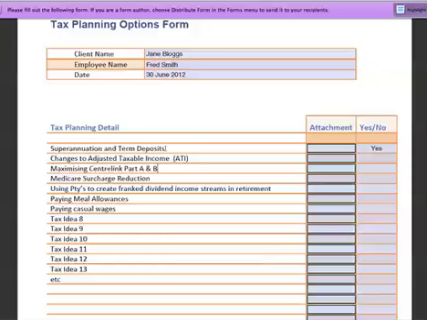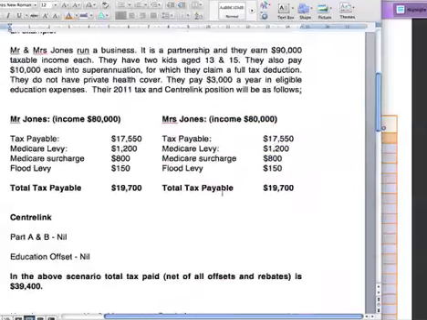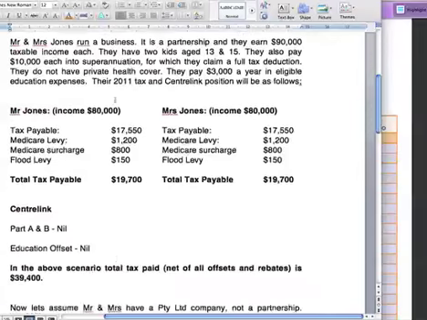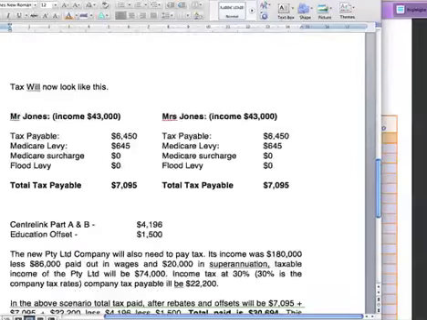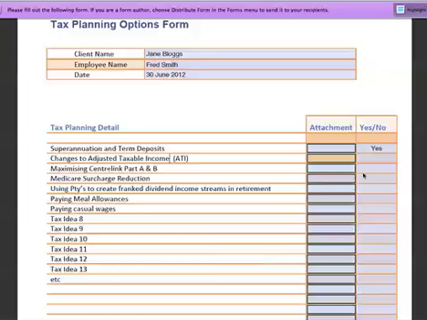Now, accountants will have their own ideas. The point is your staff have a mechanism to look at them. It's part of an electronic system, it's part of doing a job, so you'll get it with the job, and it helps them think. Changes to adjusted taxable income. We all know there are potential tax planning advantages to that. So again, clicking on this, and there's an article here or some notes that you would have written explaining those changes, how they can occur and how that can improve a tax position. If the junior graduate concerned thinks there's something in that, then they might put a yes there as well.